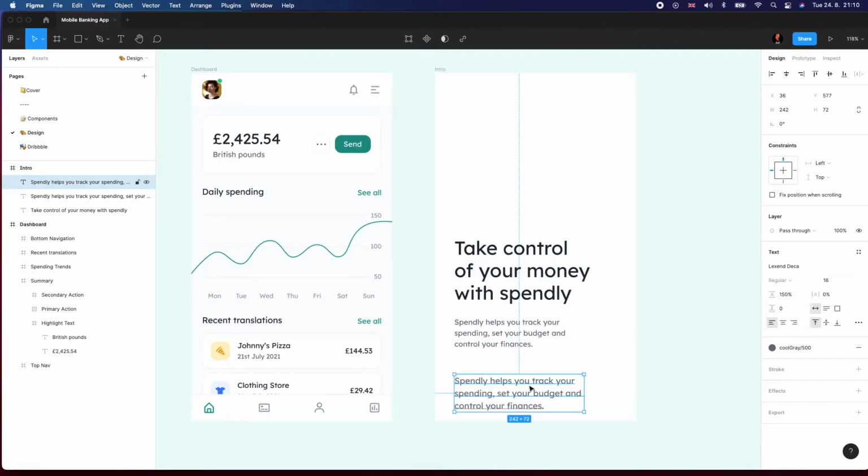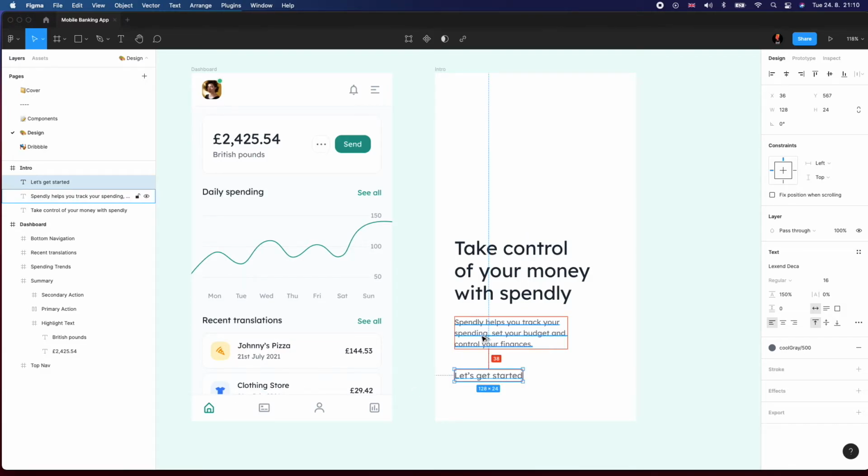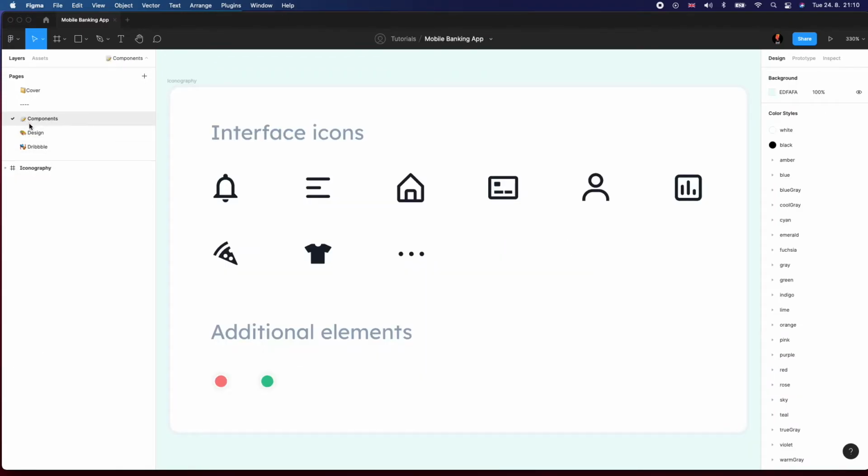Right, so this is going to be 16 pixel, and this is going to be like a text link that's going to allow you to start moving with your Spendly account. We'll give it a bit more space, and I think we'll go for like 40 here. And we need a chevron.